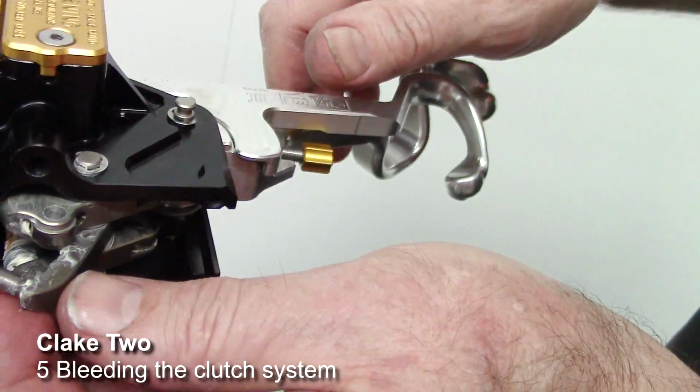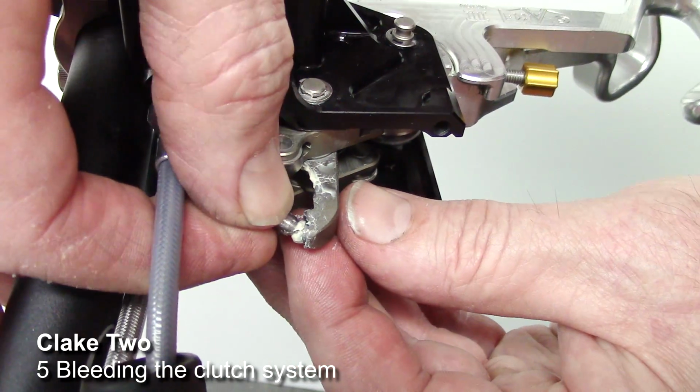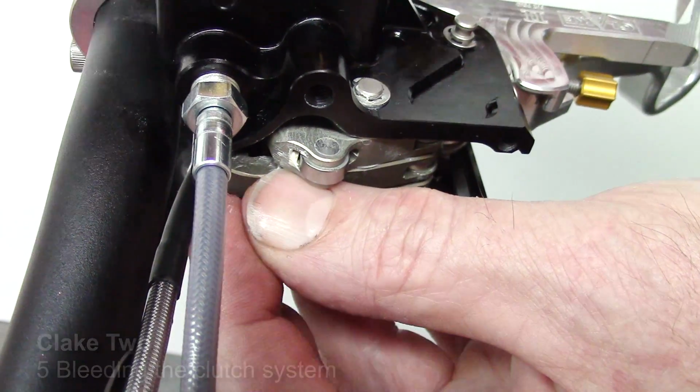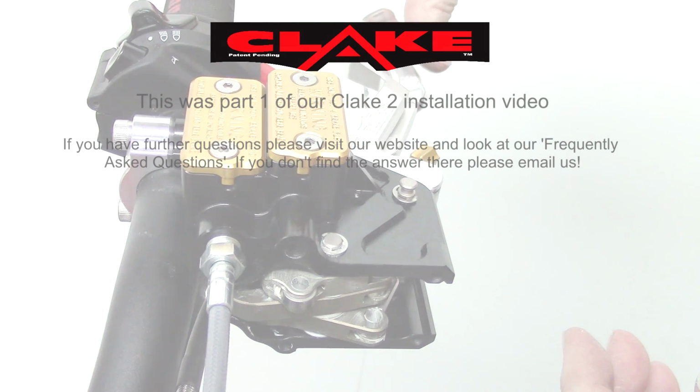Now, should that happen, this must be returned to position with the ball going into the rocker arm like such. And then that goes in and into the piston. And then you just fold, while you keep your finger on there, just fold the lever back in, and it's all fixed.